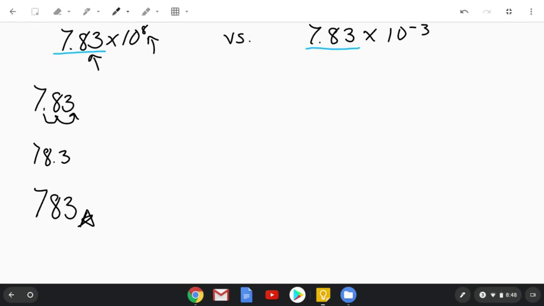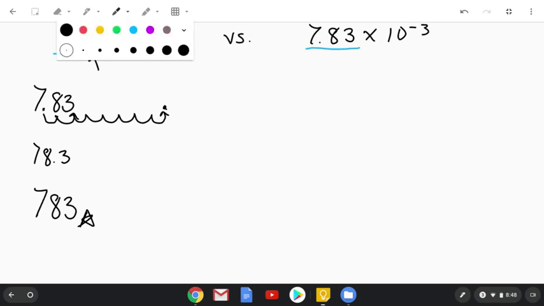So we use these little bumps underneath the number to help us count the spaces that we are shifting, okay? So I've got 1, 2, 3, 4, 5, 6, 7, 8. Probably not a great choice on my part to choose 8, but here we are. So this is where my decimal point is going to end up.